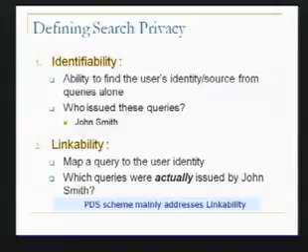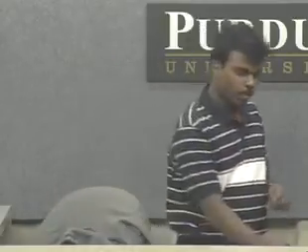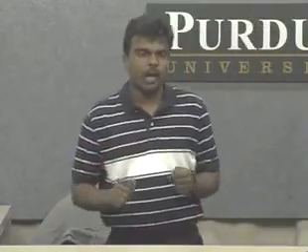Okay, these techniques that I'm going to explain today are going to protect the users from the second problem, the linkability. That's the main issue that we're going to deal with. And also you have to realize that this is going to affect the identifiability, the first issue, also. Okay, so let's move on to the main technique now.